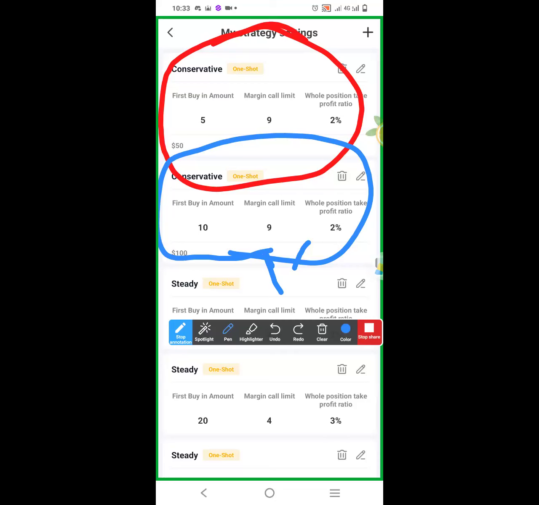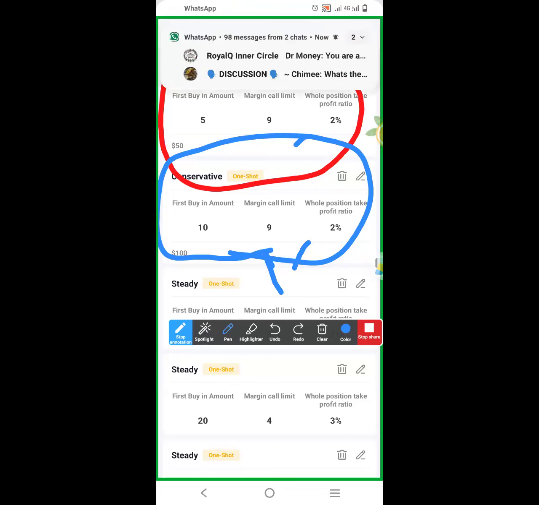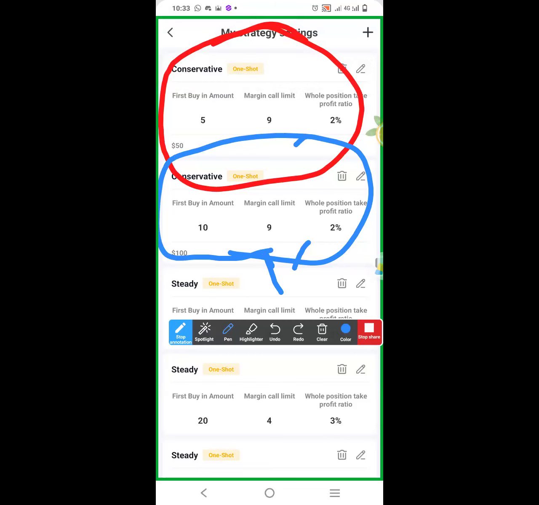But if it is $50 you only allocated for the robot out of your $100 capital, it can never buy beyond $50. This $50 setting you see here, the robot can never exceed it. It will never touch the remaining capital, even if you have $1,000 available after this $50 has been purchased. So let's be disciplined in that. I hope you got that aspect.